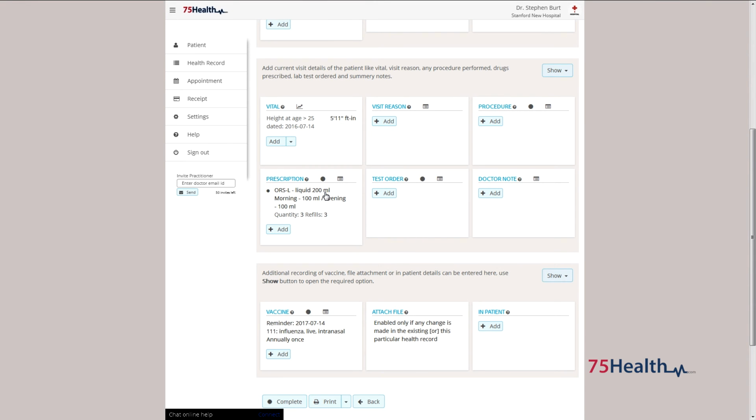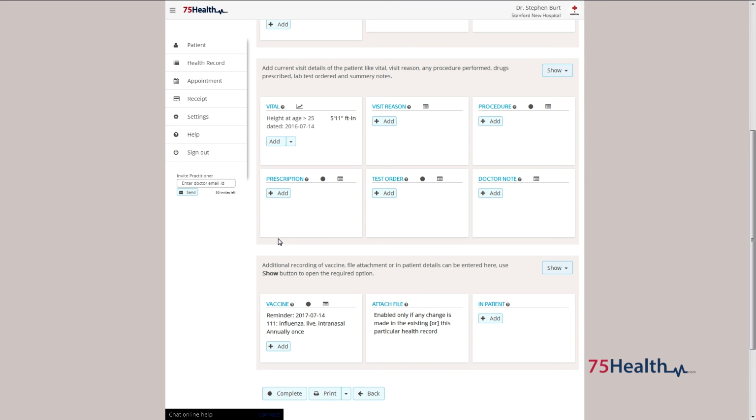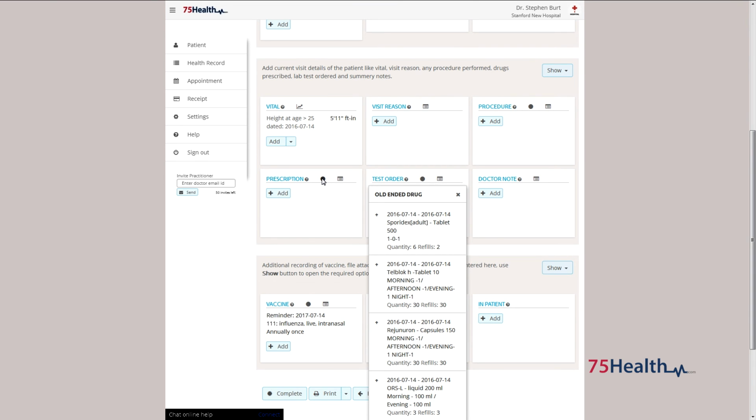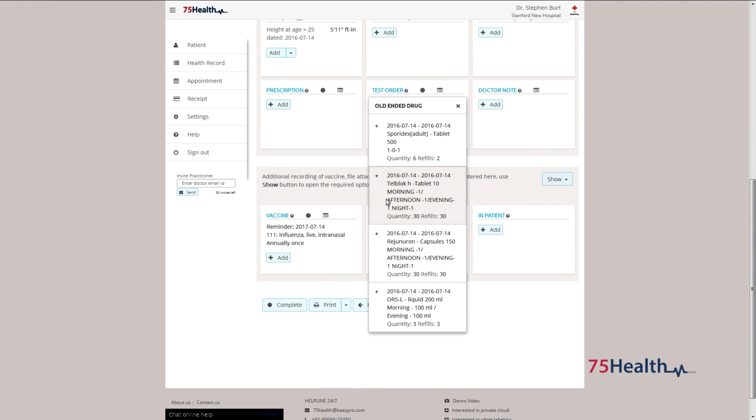Prescription. The doctor can inquire with the patient about the previously prescribed drugs and whether he has completed using them, and click on top of it to record his response. Click on the tick icon to end the drug. The medication is removed from the visit record page. You can click on this icon to view a list that consists of the currently ended medications and the previously ended prescriptions. You can add any new medication required here.